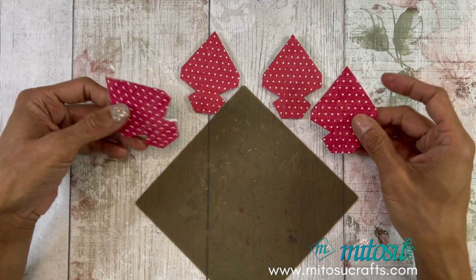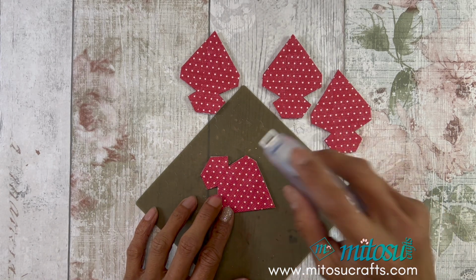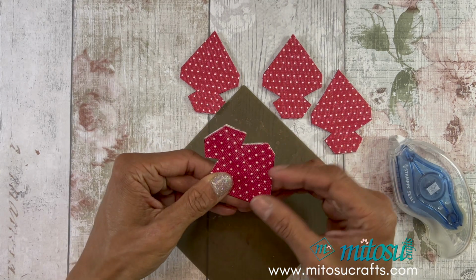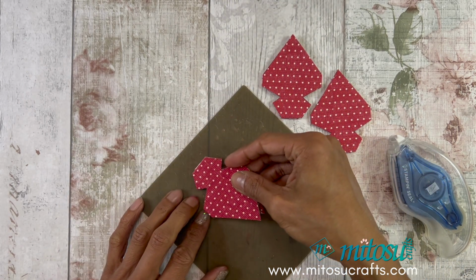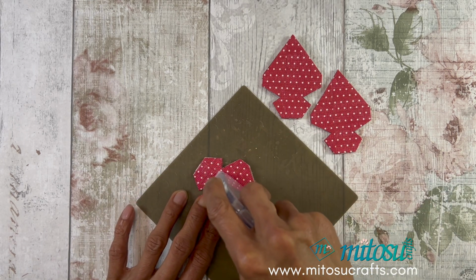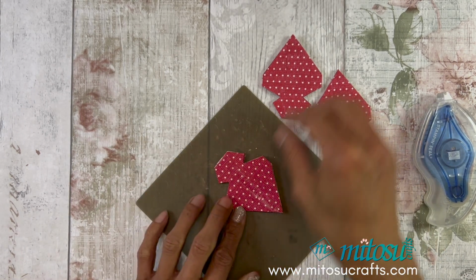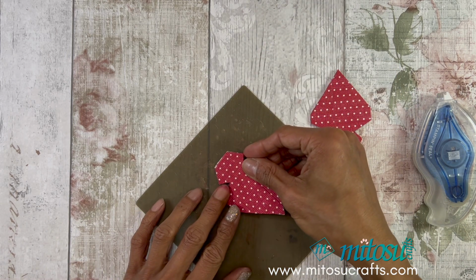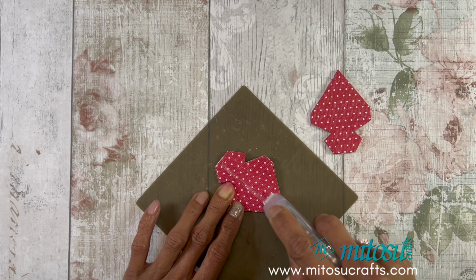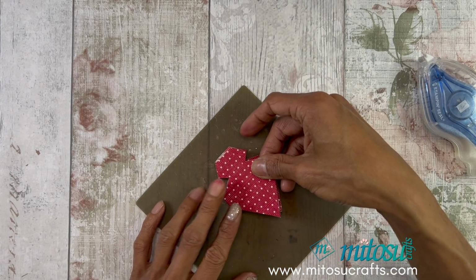So now that we have these, we're just gonna add each one on top of the other. So again, Seal Plus along the middle, hold that down and then add the next one in the middle, across. If you do get extra ones, just fold it up. And final one. And there we go.